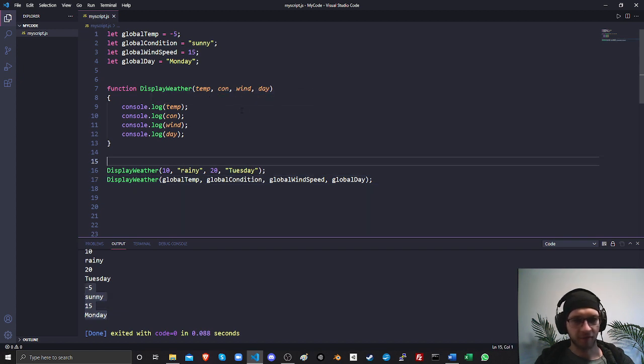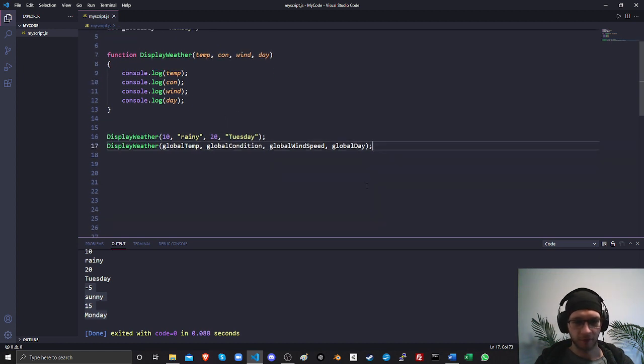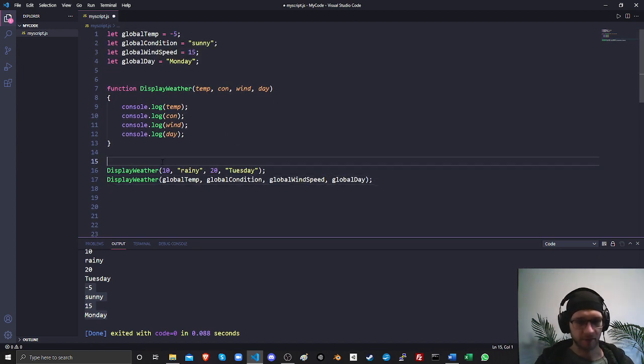So that's the basics of functions. It's just a way of grouping up information. It's a really handy practice to get into. And it just prevents you from having code kind of hanging around. But very, very useful. So just give that a practice. Try out a few different things. Try different variables. Try doing different things inside of the block. And I'll see you in the next video.